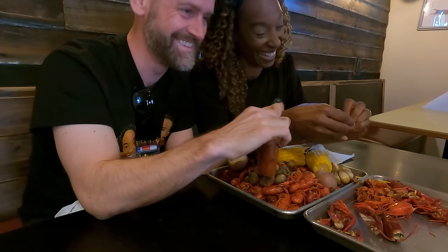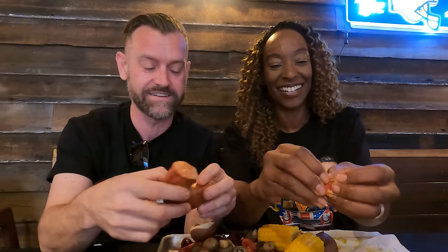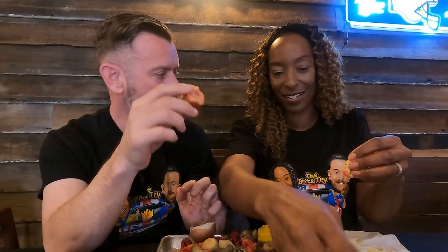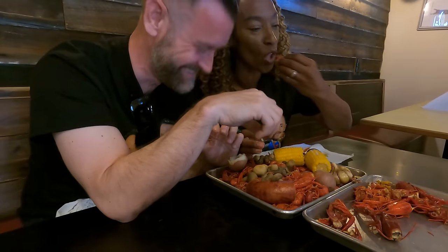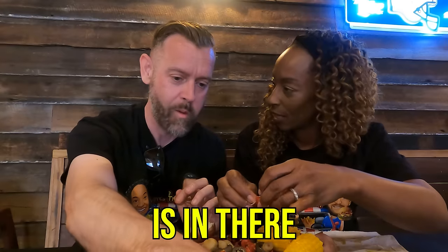We also got the sausage, but I'm going to try that next. This looks good. Now this is a big lump of sausage. So I'm going to try that. Mmm. Get that tube out of there. Mmm. That sausage is good. Ooh, the spice is in there. It's got a bit of heat to that.